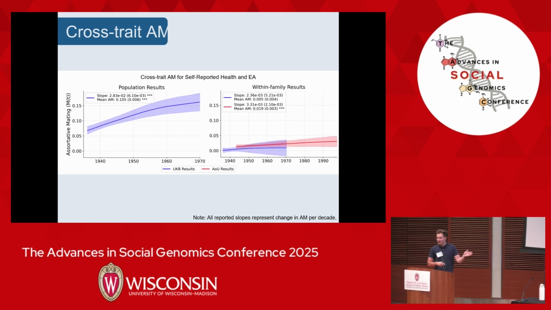So now let's look at family-based results. As you can see, we now have results in red, which means that we have data from All of Us. And as we can see here, the only significant result that we get is for mean assortative mating in All of Us. So again, we detect positive and statistically significant mean assortative mating, mean mate PGI correlation over time. We also notice that our family-based results are attenuated compared to our population-based results, and we say that these results are attenuated likely because the family-based PGIs are based on a smaller sample.